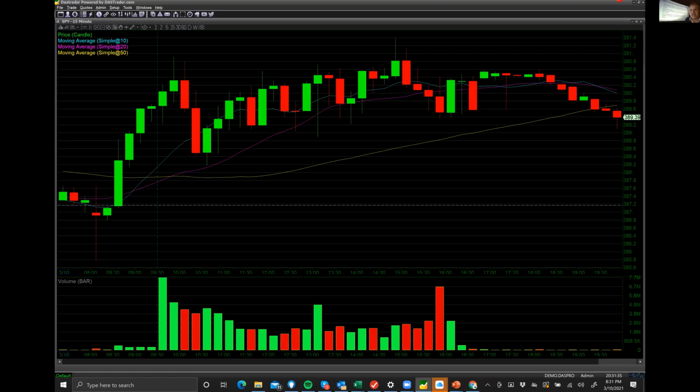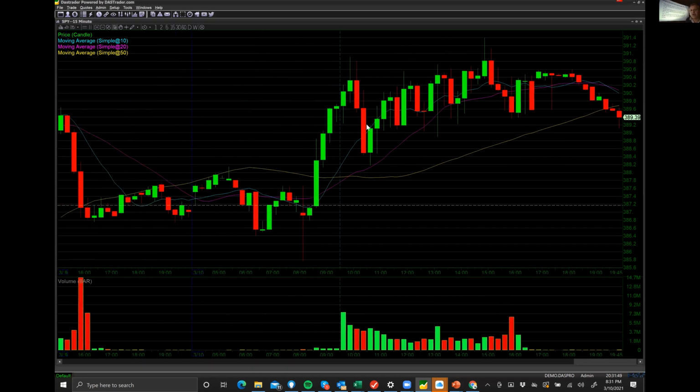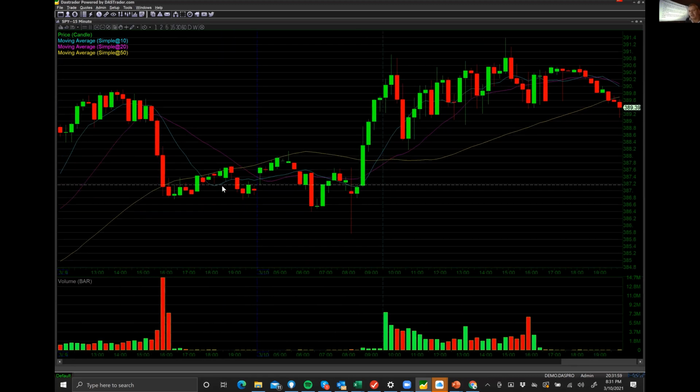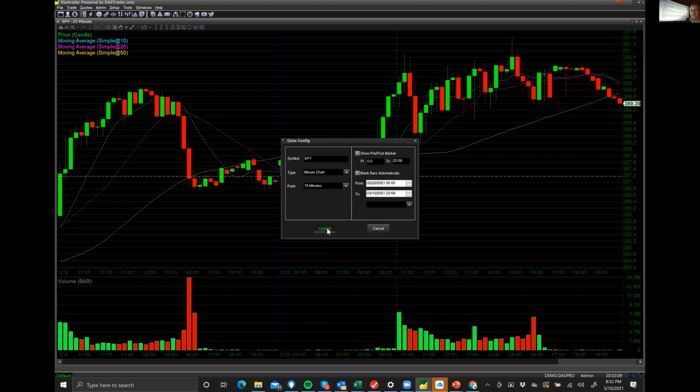Hopefully you're seeing your Dash Trader platform, and I transferred the screens correctly. So here we have a very simple chart. This is a regular Dash Trader chart, the S&P. Notice it's got the pre and the post market data. Moving averages will be vastly affected by whether you have pre and post market data, and realize the volume in the post market is way lower than the volume during the actual regular trading session. So I'm going to configure all of the moving averages I'm going to show you on the daily chart, but I'm also going to show you on the intraday. Obviously, daily charts are not going to have this pre and post market data issue. So we go to data config and we click this little box and we hit commit.